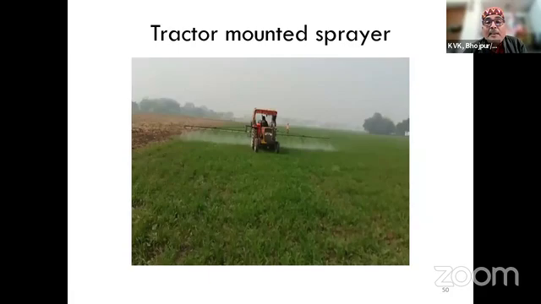Tractor mounted sprayers are also available, and they have approximately 23 to 39 nozzles on the boom. They take about 20 to 30 minutes for spraying 1 acre of crop. But it is operative only in a large area where the land is consolidated. For fragmented or small holding farmers, this tractor mounted sprayer is not so good a choice.